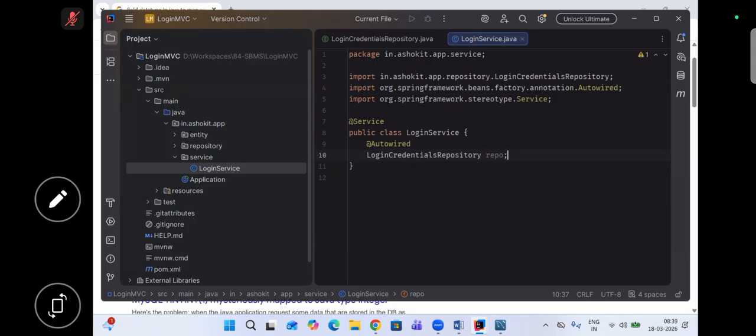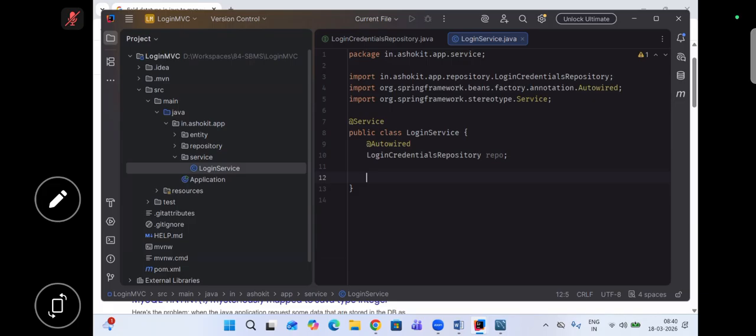That's why we created a runner component, to test whether save is working or not, findById is working or not, findAll operations are working or not, before we entered into the MVC part. But right now there is no runner, because we are calling from the service. We don't require a runner component. So, LoginCredentialsRepository repo.